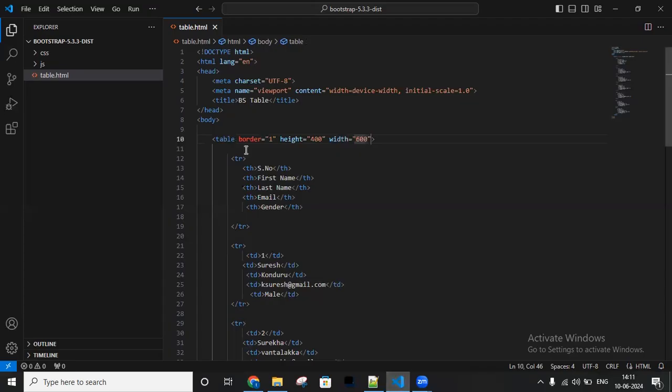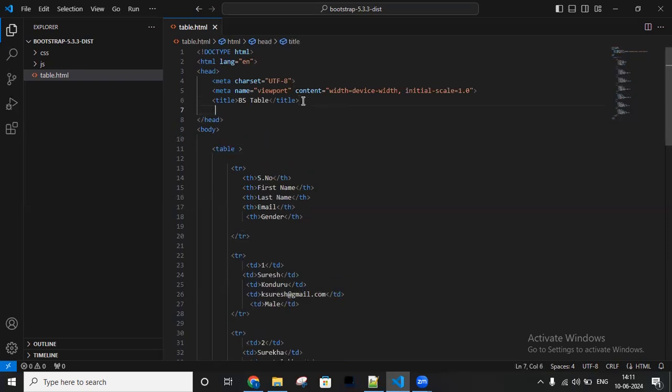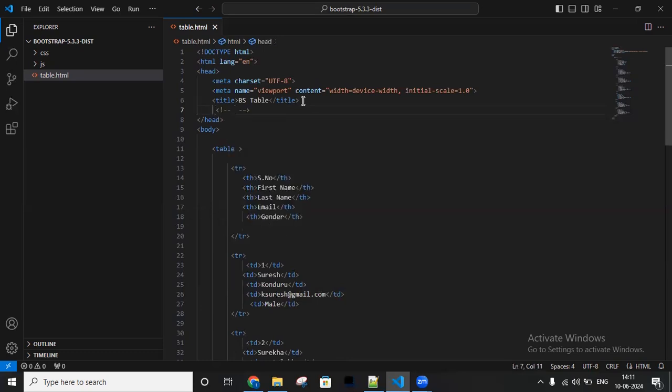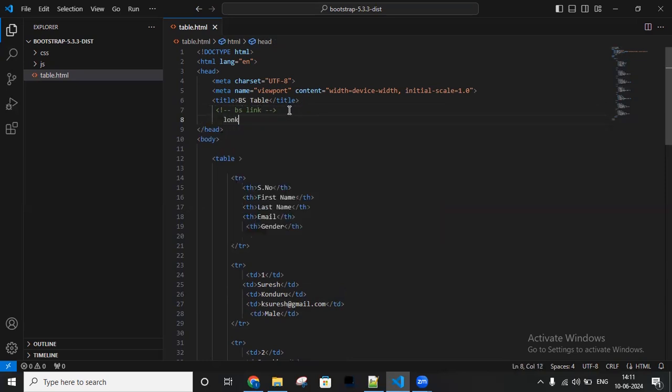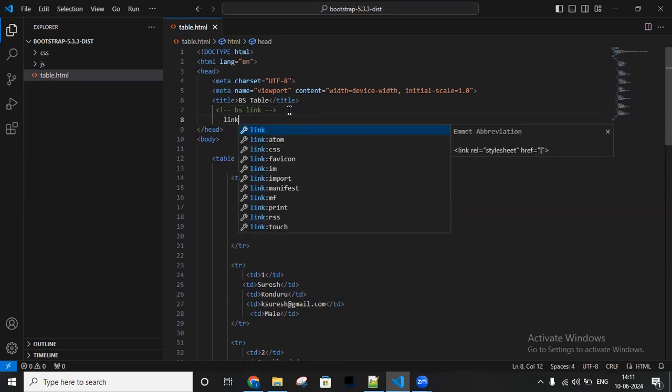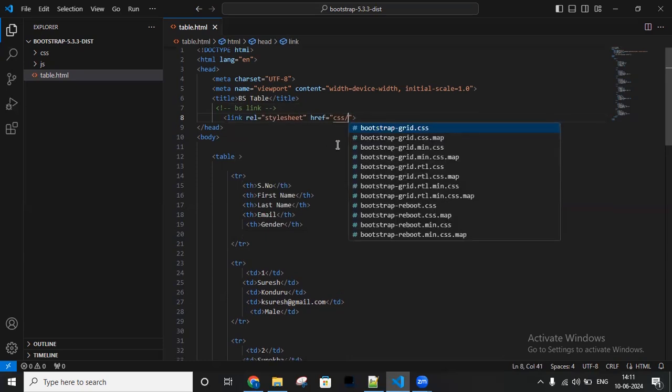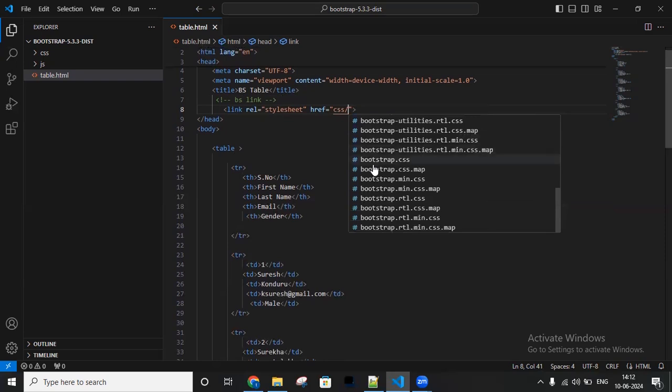Now the same thing, instead of giving this, I'll show in Bootstrap here. So let me add the Bootstrap link. So BS link, link CSS bootstrap.min.css file.